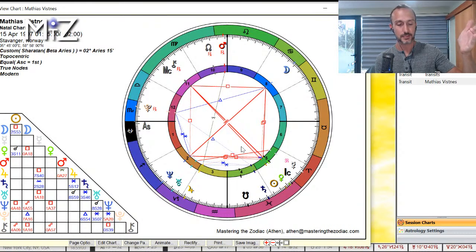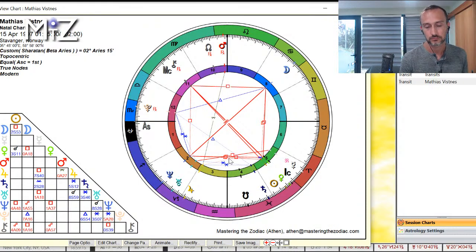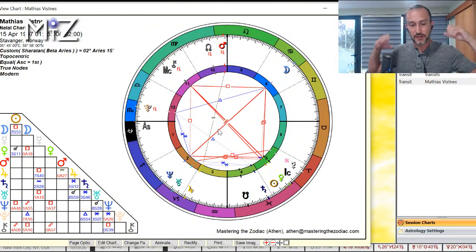Now the aspects, all they're showing you is the angular relationship between the planets. That's all they're showing you. The red ones are more challenging. And again, those are the modalities because they're very different. They're different elements, remember? So anything red is the areas that are in very different energies, right?